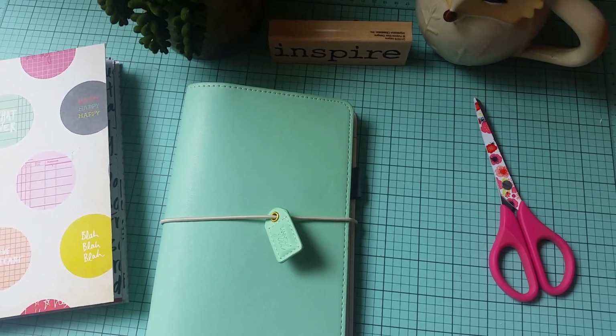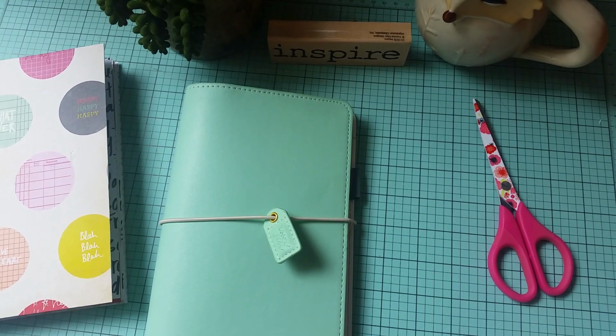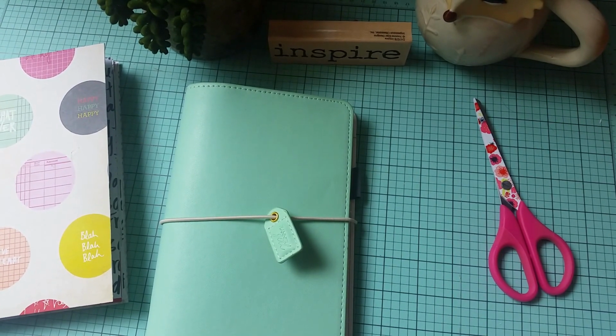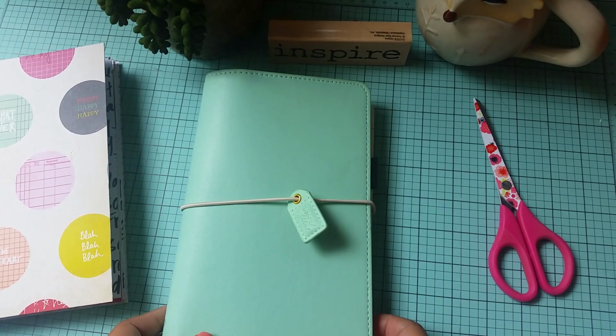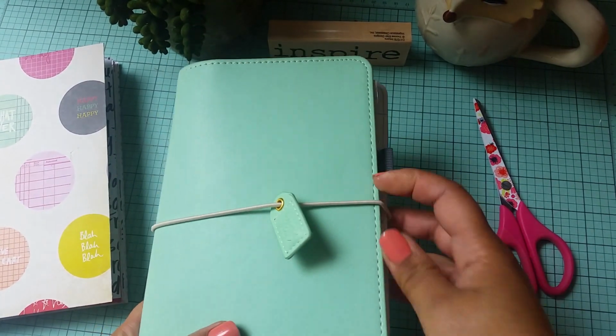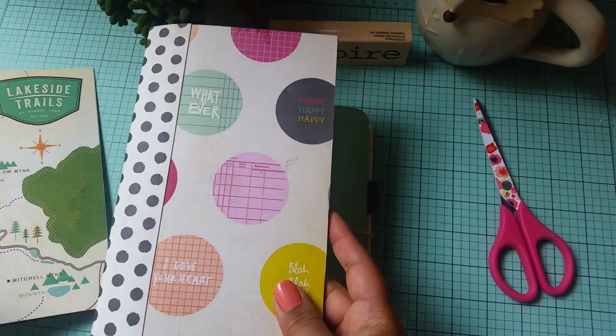Hey everyone, I wanted to share how I'm memory keeping nowadays. I'm using a scrappy traveler's notebook journal that I made, and I'm going to start carrying them in my shop. So I thought I'd show you how I actually use them.